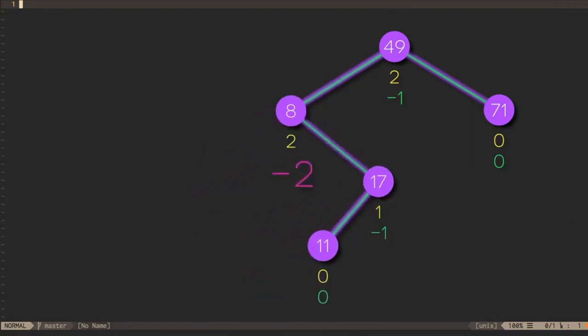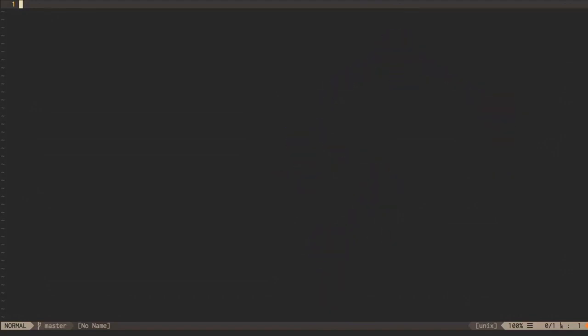To fix this situation, we first need to arrange for our subtree to be too deep in an outer node rather than an inner one. Once we have that situation, we'll be able to fix it through the kind of rotation that we saw in the last video. So how do we convert a tree with a too deep inner child into one with a too deep outer child? Through rotation.